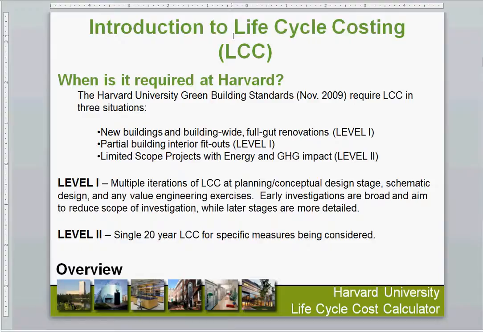Later on in the project, we might get much more specific and look at, okay, we know we're going to have insulation, but we want to maximize the effectiveness of that insulation. So we might look at 6 inches of insulation versus 4 inches versus 8 inches, and look at the relative costs and components of that, and have a much more refined view of what's going on there. So there's different phases, and they would require different things depending on the issues you're looking at that time.